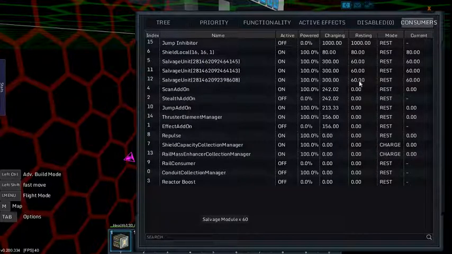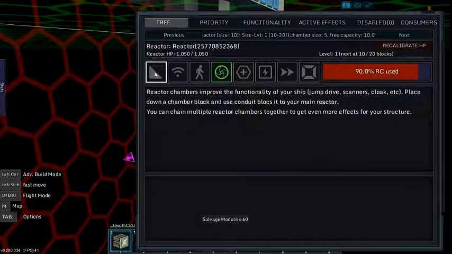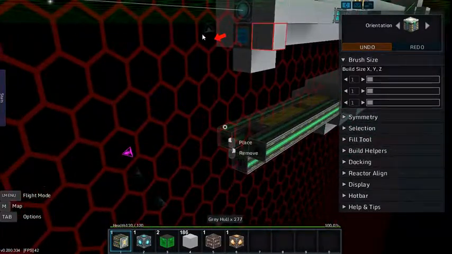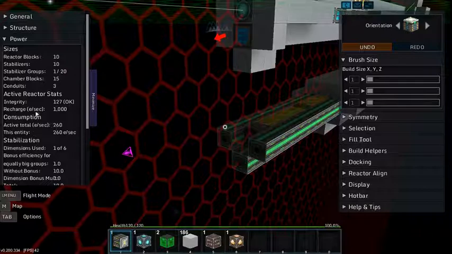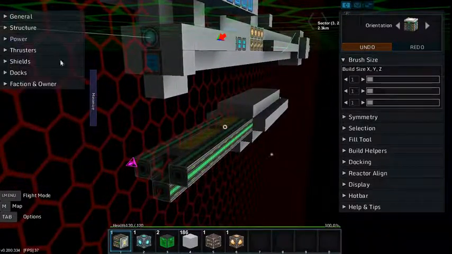Now the resting power you'll also want to check, because right now it's 80 out of all the things that are resting. So that means this ship will hit 980 power when the salvage units are active, with our max output at 1000, it will hold. So that's pretty much the basics of what you need to do.